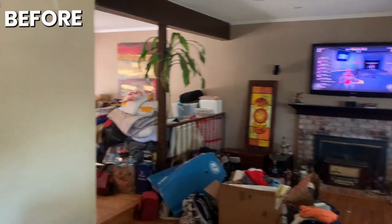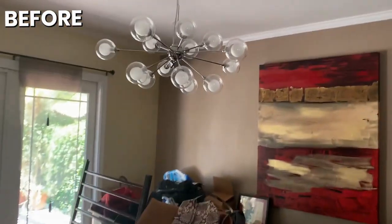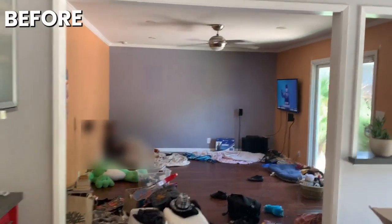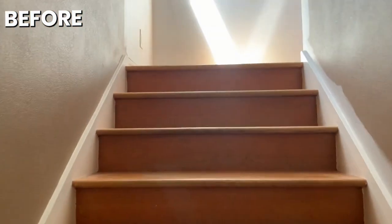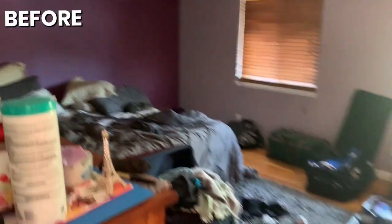Ignore the clutter — they were getting ready to move to Europe. Notice the tan brownish, pale yellow colored walls; it just felt dated as you walked in. The kitchen had bold colors with red. The family room had purple and orange with brown floors. The original hardwood stairs were really beat up and scratched. The kids' rooms had bold teal colors, bright yellow with blue — a lot of personality. The primary bedroom had purple and lavender walls.